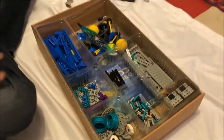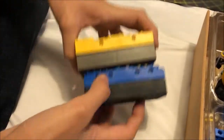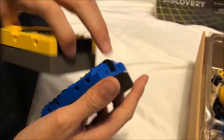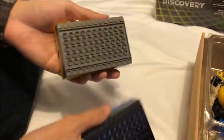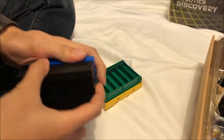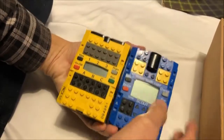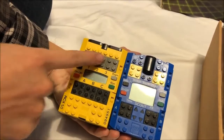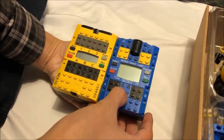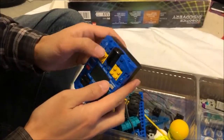Now for a closer look at the Scout Brick, which has roughly the same size and shape as the RCX. It takes the same six AA batteries in the same configuration with the same bottom cover. The top side differs a bit more — compared to the RCX, the Scout loses one sensor and one motor port for indicator lights, and it has a built-in light sensor. The Scout also has a different display area in order to accommodate the onboard programming.